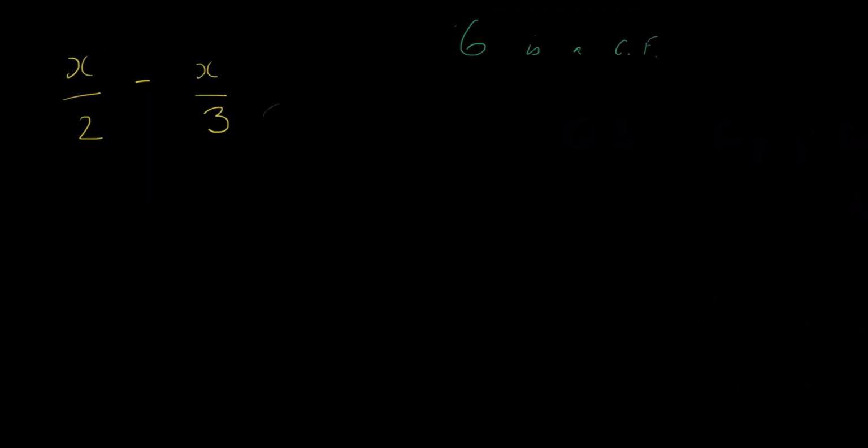So in order to get 6, what do I need to do? I need to multiply this by what? To get the denominator 3. Yep. And this one, what do I need to do to get this to 6? By 2. Absolutely. Let's rewrite this. Okay? And that by 2.